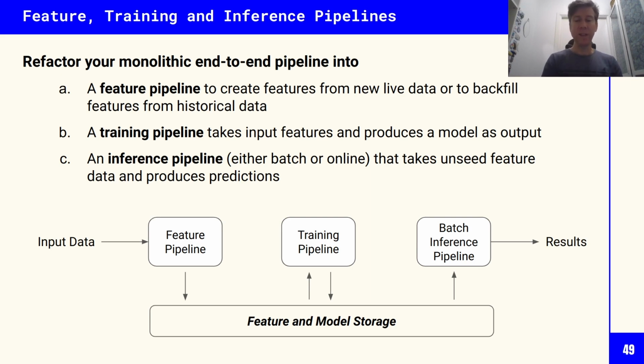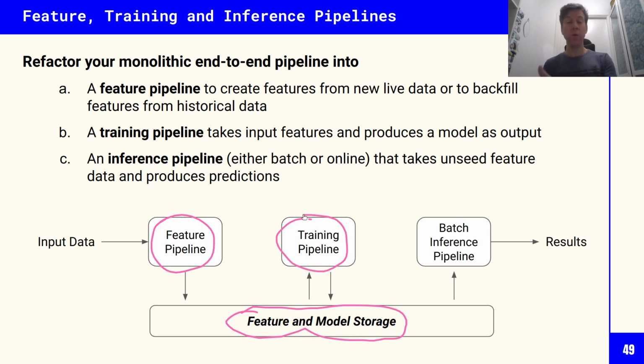So what we can see that unifies these different stages is this shared storage layer, the feature and model storage layer. And this is our serverless platform for feature and model storage. The feature pipelines write to it, and they can now run at their own cadence because they're independent of the training pipeline. The training pipeline can run whenever it's needed, and then the batch inference pipeline will pick up the new features and the model from the shared feature and model storage layer to make its predictions. And all of these three programs can now run independently of one another.